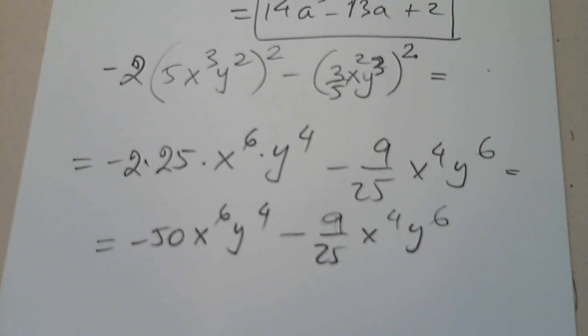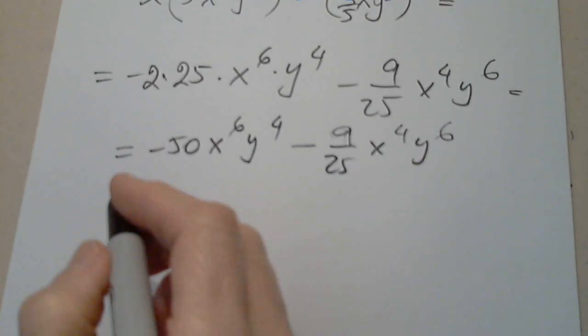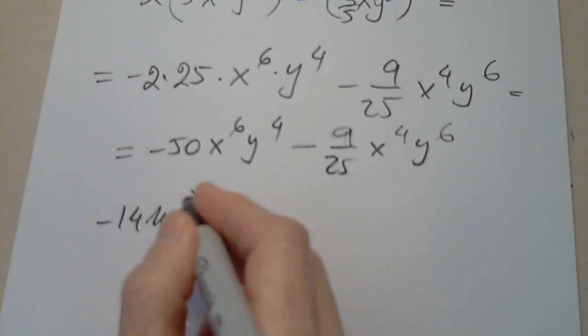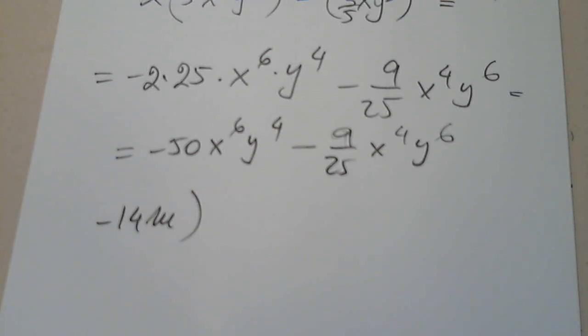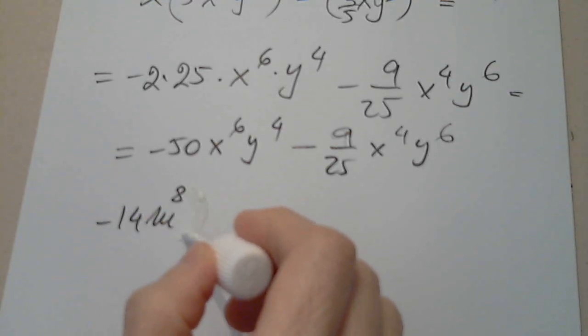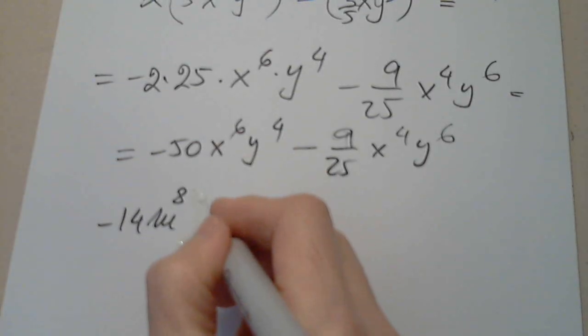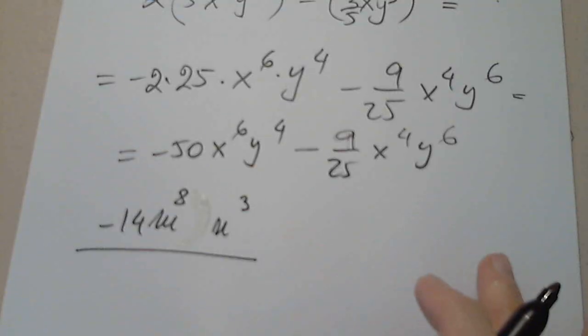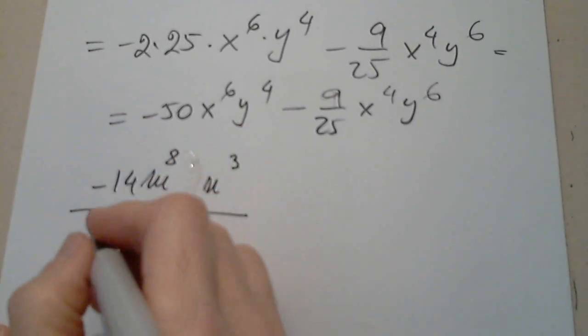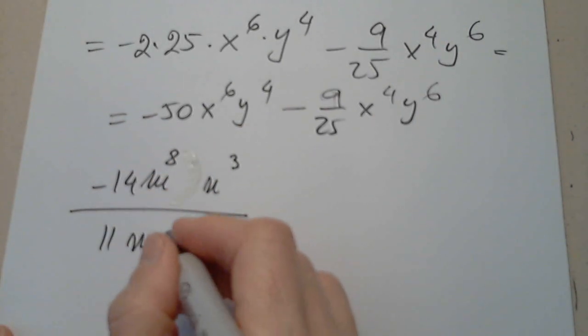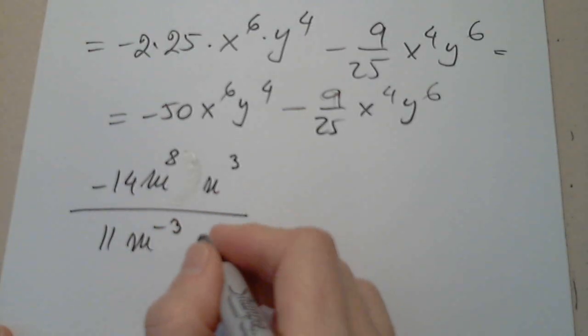Yes. So it was -14m to the 8th power. -14m, everything to the 8th power, or just m to the 8th power? No parentheses, so I'd assume it was okay. Everything. Yes. And then n to the 3rd. Yes. All of that over 11m. Just one second, because I put a parenthesis in. That's okay. So you said times n to the 3rd. Everything over 11m to the -3rd power. Yes. N to the 0 power.